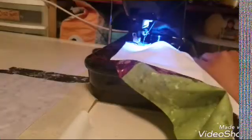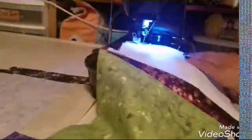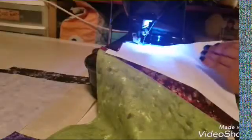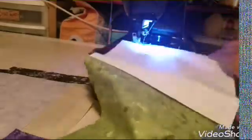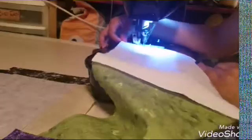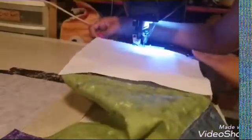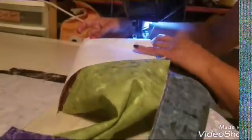Now, if you have a good little, here, let me try to bring this up. There we go. So that way it won't drag the rest of the material down, and then you'll be sewing all crooked, which we don't want. There we go. All right. 1/4 inch down. All right, don't cut the thread. There we go.